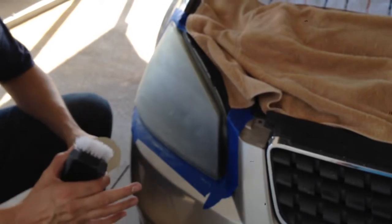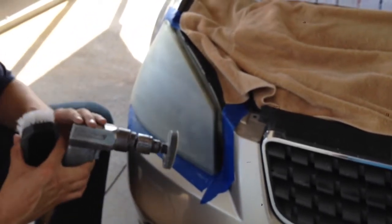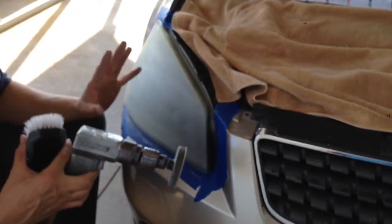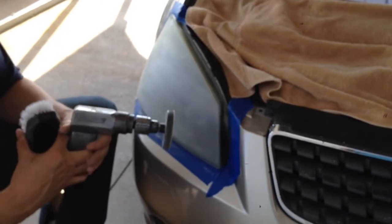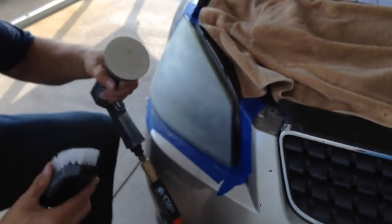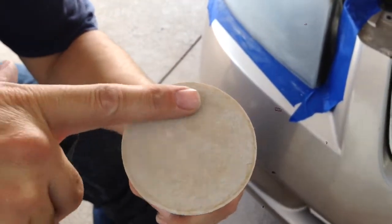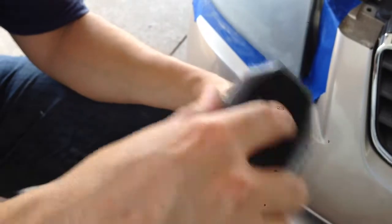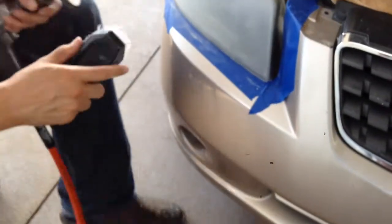Okay, something I wanted to say is during the 500 grit process, if you run your drill too fast, which if you have an electric drill or a battery operated drill, you probably won't have that problem. With this air drill, it runs really fast. It can heat up. It's going to build up on your pad here. Can you see the build up on this? It'll build up on your pad, it'll mess up your pad, so what I do is I take a little brush, clean them off, instead of keep changing out my pads, and that knocks that off.